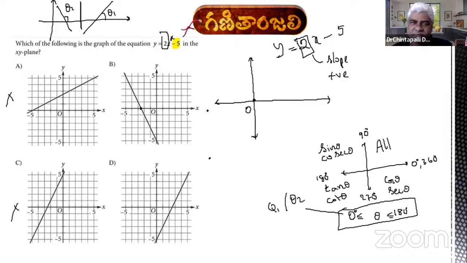Whose slope is positive? Either B or D. D, sir. Yes, that's why it is clearly correct. This technique, this observation, is useful whenever the points are not so clear. We cannot pick this point.